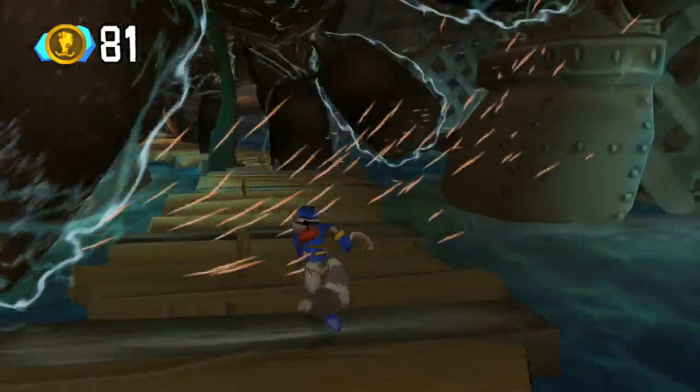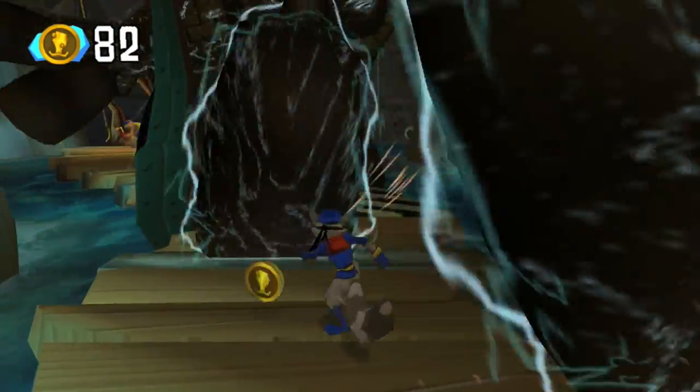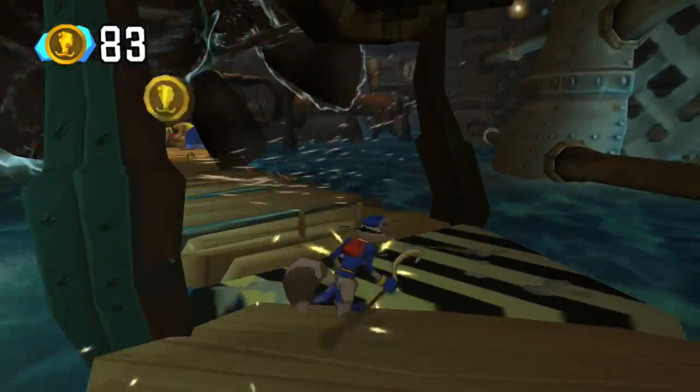All right, let's try this again. All right, go. Get this coin. Wait for it and go. Now, I don't really know what happens if we run out of lives. I guess we're gonna have to start this entire level over, as opposed to doing just a checkpoint, which will be a pain in the butt.